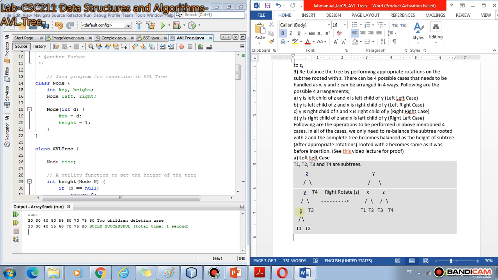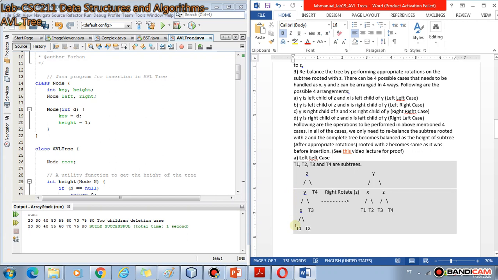X had a height of 0 initially before the insertion of T1, but after insertion of T1, X has height 1, and because the height of X has been incremented, the height of Y has also been incremented, and the height of Z has also been incremented.